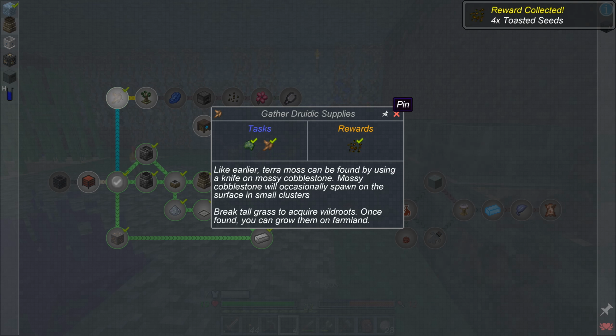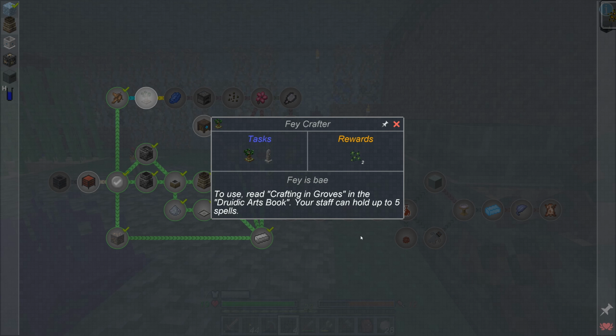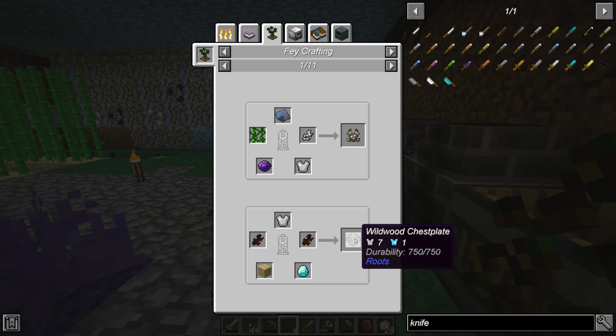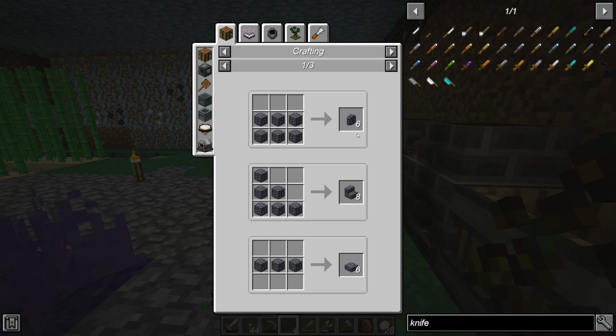Okay, I guess. And that takes us into the Fey Crafter. Now, if I remember rightly, the Fey Crafter is the object you need to be able to do a few different things. One is Fey crafting stuff. So yes, there's different chest plates, but I think there's more basic stuff in here that we actually need. Yeah, is this runestone stuff? I'm almost sure. Didn't we need this for something?